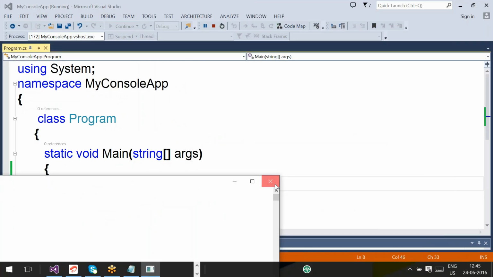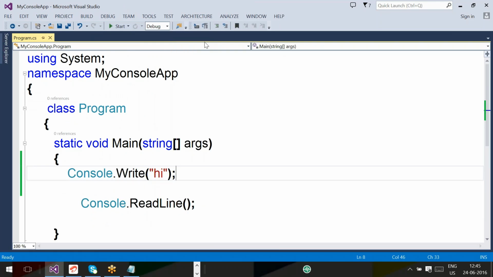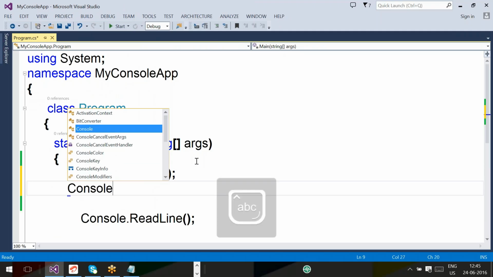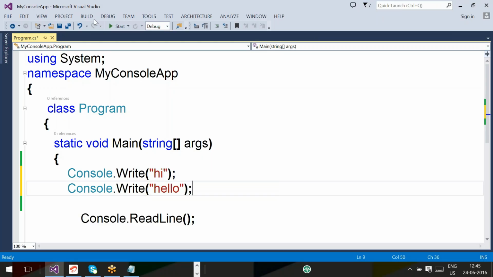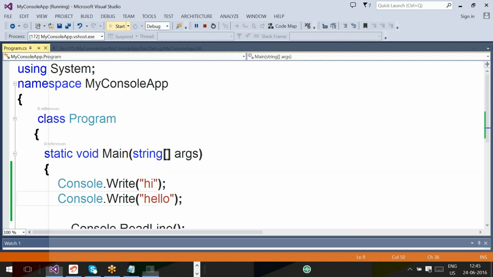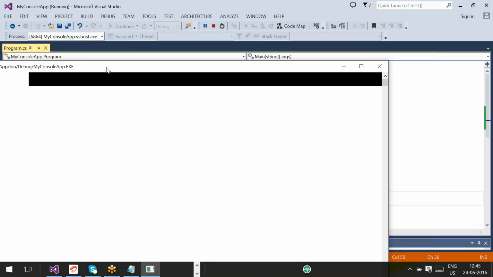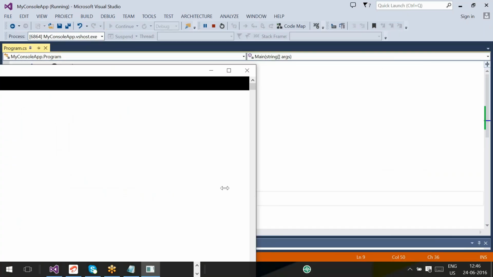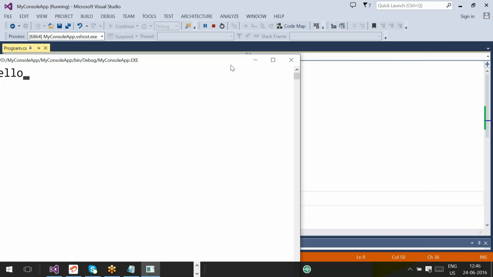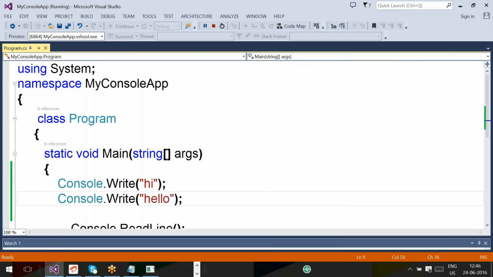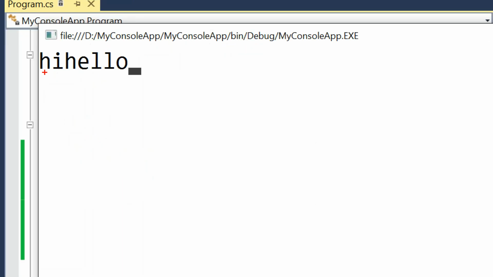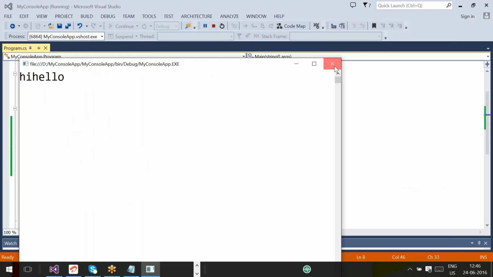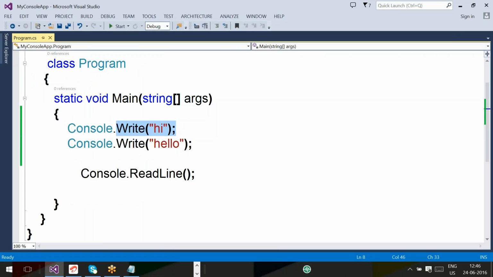If you want to understand more, I write one more statement here: Console.Write hello. You can trace this by debugging, putting a breakpoint, then you will get more clarity.